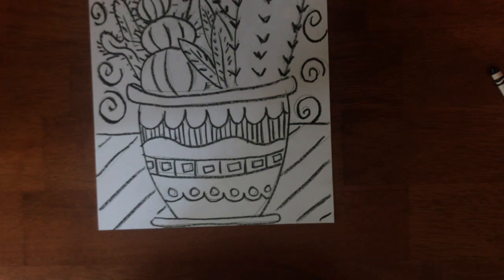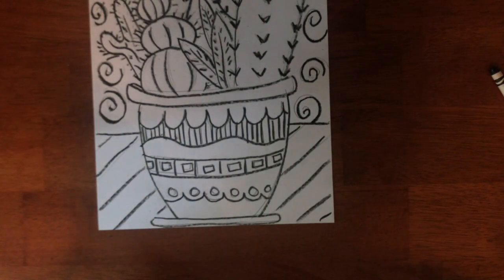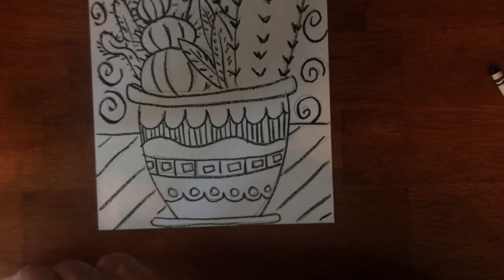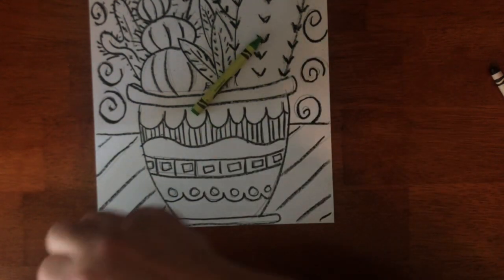So now that I have my whole drawing outlined in black, it really stands out. So now I'm gonna think about how I'm gonna add some color, baby, color. I'm going to think about my cactuses. I want them to be green.